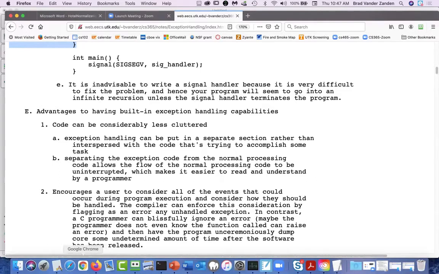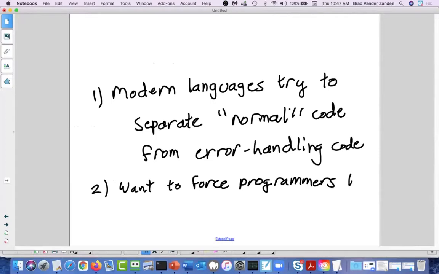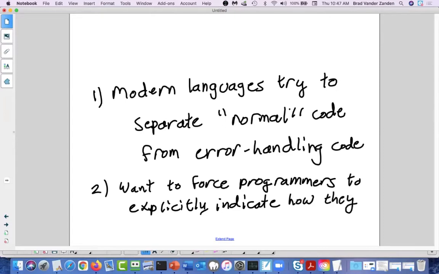The second thing that they wanted is to force programmers to explicitly indicate how they plan to handle various exceptions.